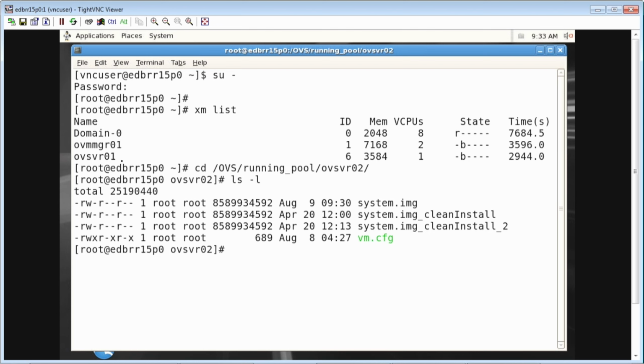Now we move the current system disk, system.img, to system.img.old. We copy the saved system disk, system.img_clean_install, to system.img.